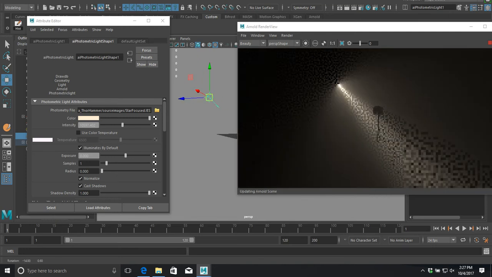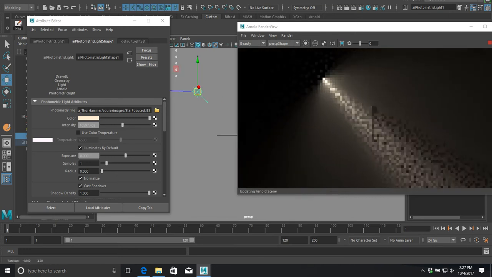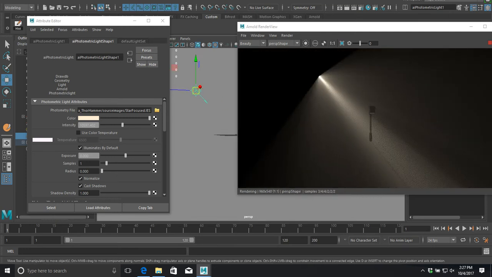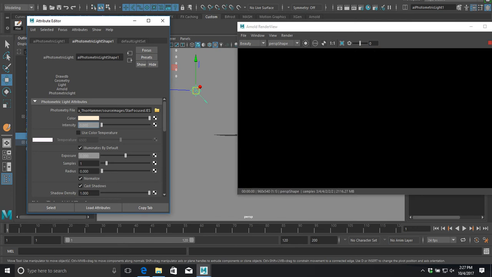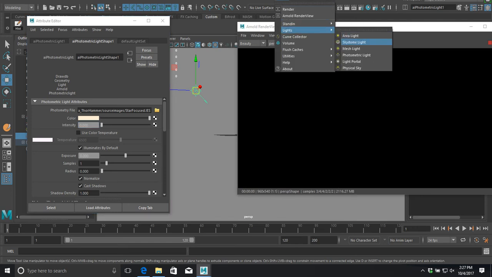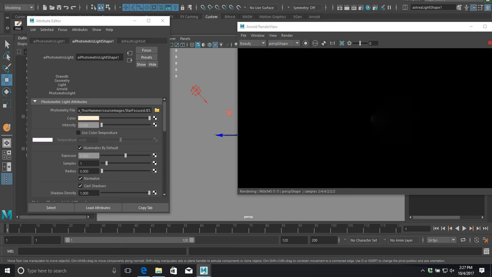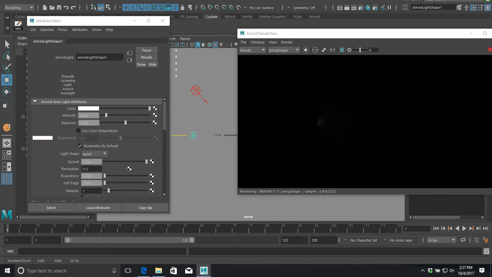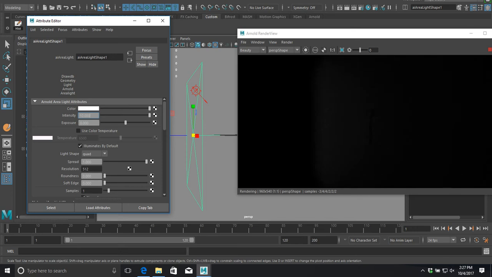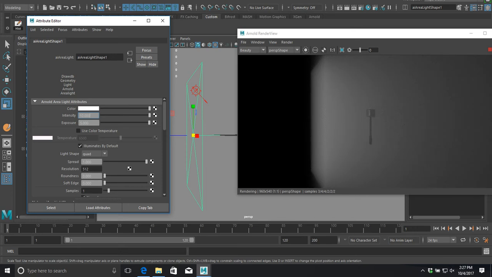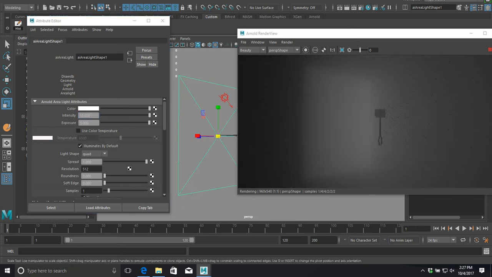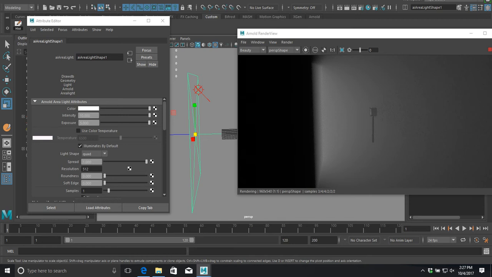And you'll see our light profile up here. If I were to just use a regular spotlight, it would look very boring. It would basically just be like this big fog, this perfect gradient shining out. Just to show you that, if I turn off that light there, and I turn on an area light, and I start cranking up my settings, you can see this looks pretty boring, because it's basically just like a straight shot of a light.